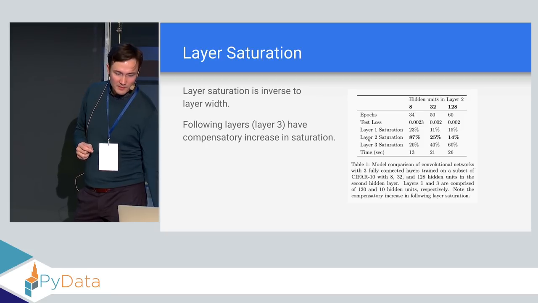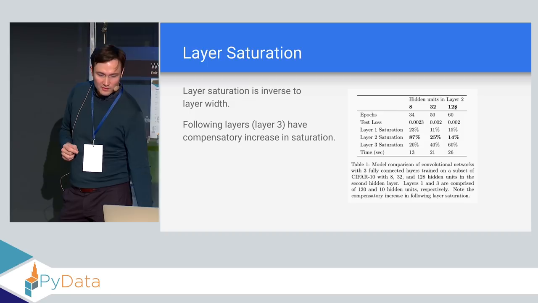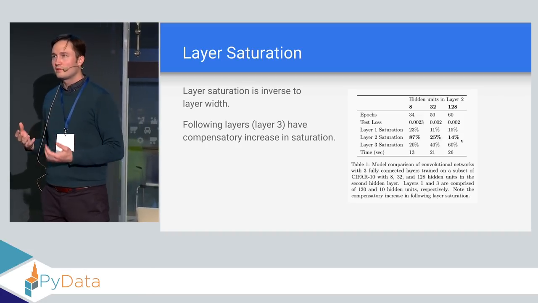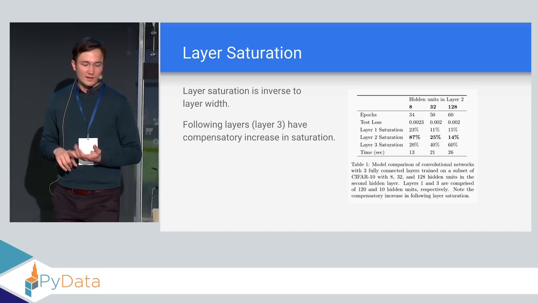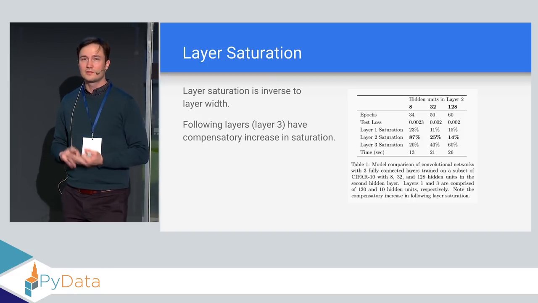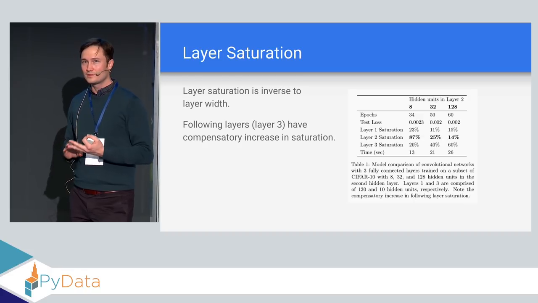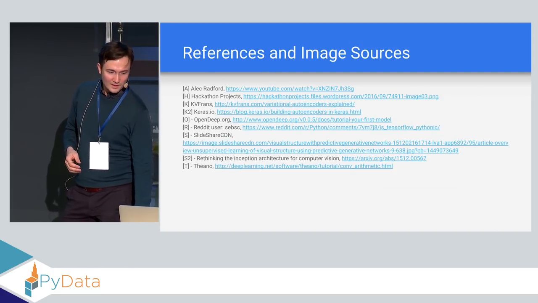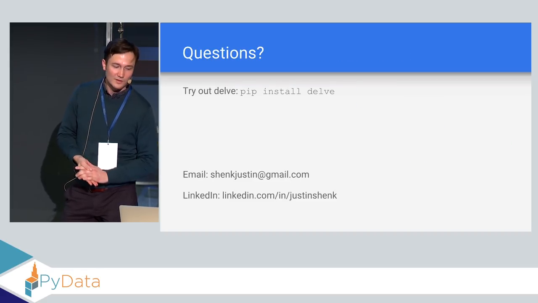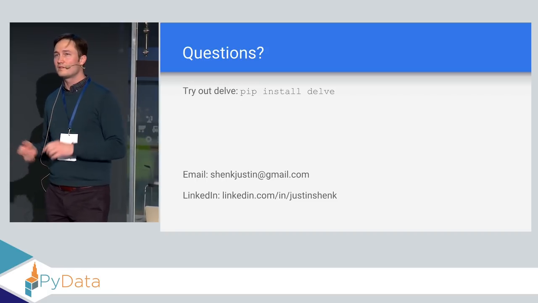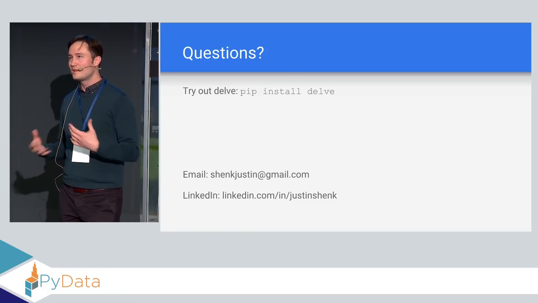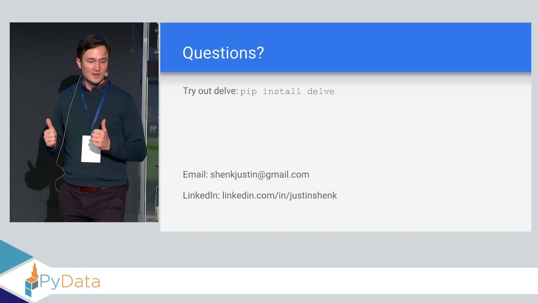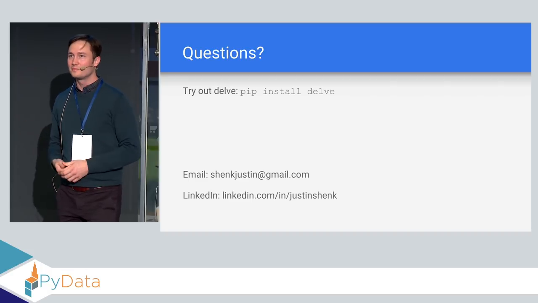The final results of the paper were that by increasing the number of hidden units in a given layer, saturation decreased. We can use the number of training samples, test accuracy, and time to train as three features for getting feedback on what is the optimal layer size for a deep neural network. I encourage you to try it out — pip install delve on your PyTorch model and let me know how it goes. Thank you.